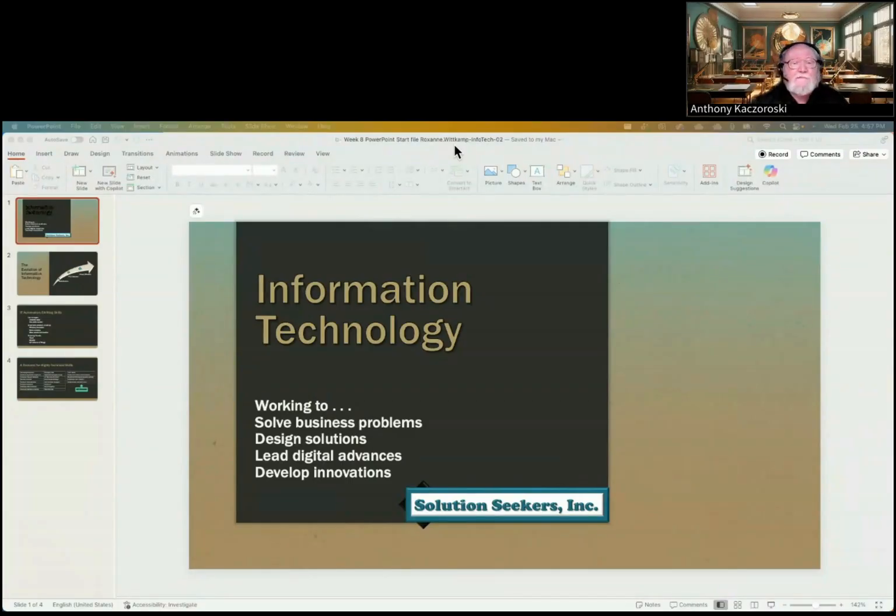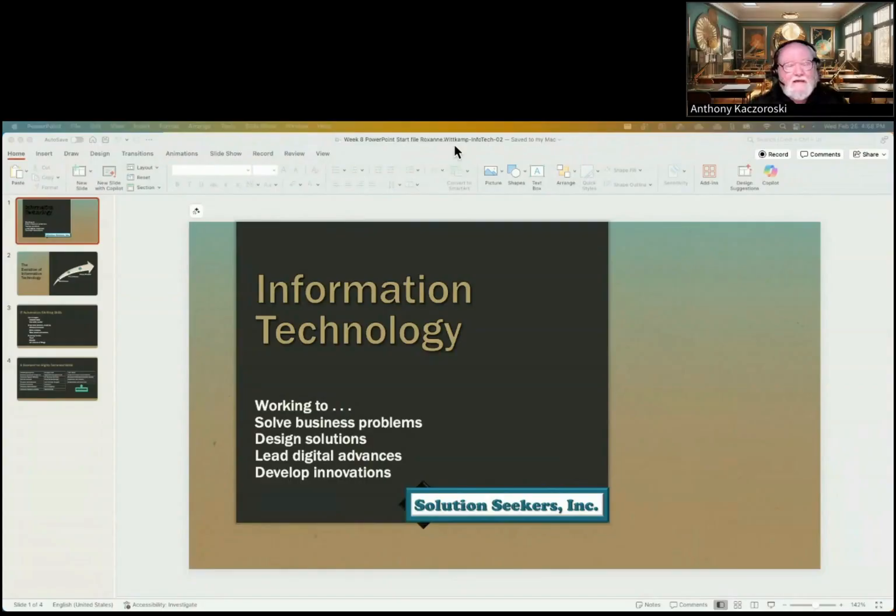So SimNet is expecting that you are the one to download the file, you're the one to work on the file, and you are the one to upload the file. If anyone else is involved in any of those 3 stages, then SimNet, when you upload it, is going to report an academic integrity violation, and then your professor is going to have to get with you to figure out what happened.